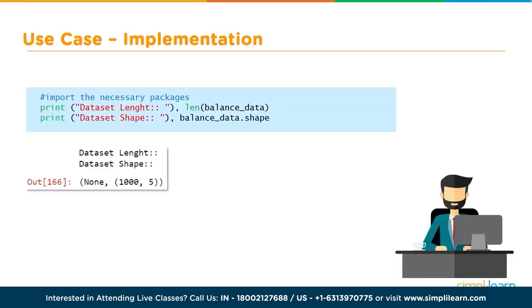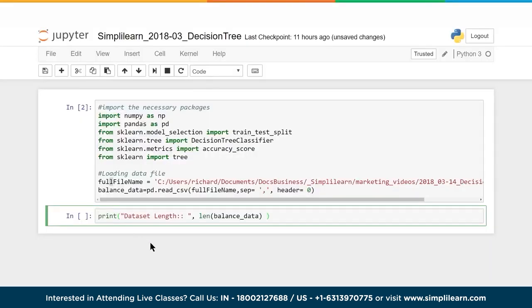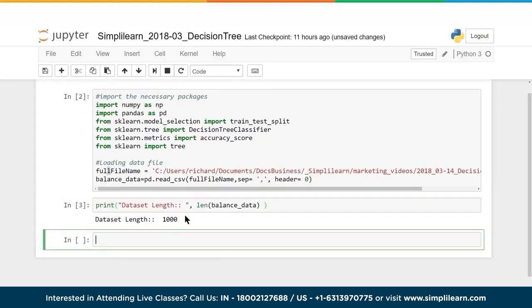Let's go ahead and see what it looks like in Python to print the length and the shape of the data. So let's start by printing the length of the database. We can use a simple len function from Python. And when I run this, you'll see that it's 1,000 long. And that's what we expected. There's 1,000 lines of data in there if you subtract the column head. And this is one of the nice things when we did the balance data from the Panda read CSV. You'll see that the header is row 0, so it automatically removes a row and then shows the data separate. It does a good job sorting that data out for us.